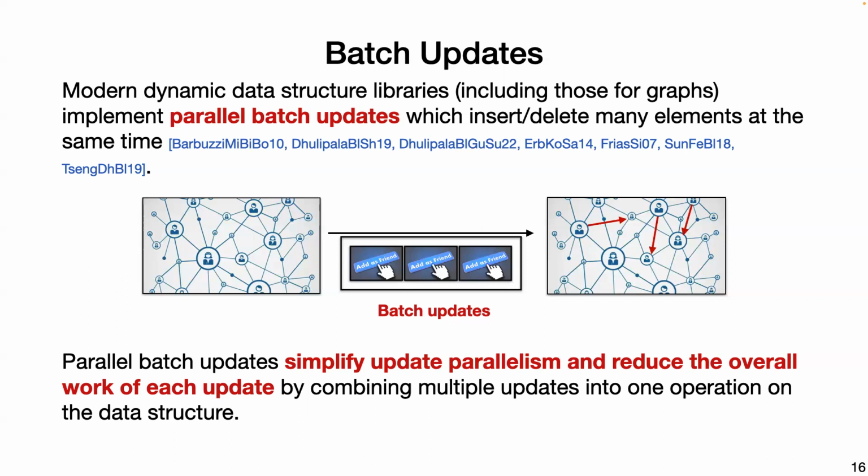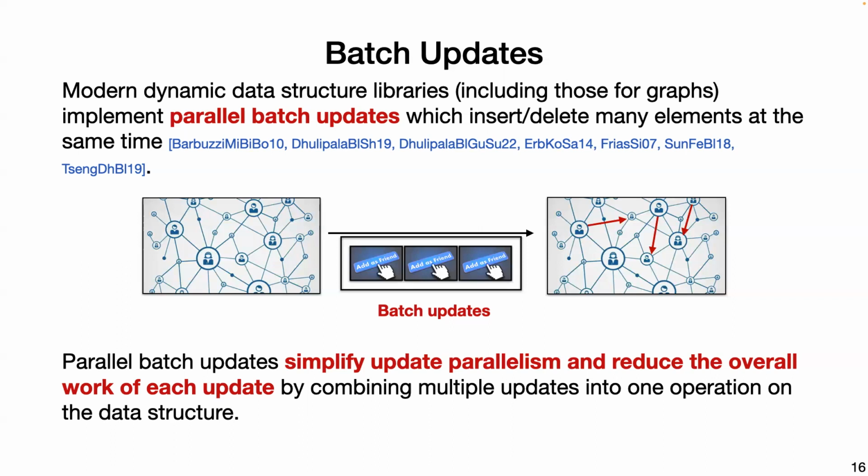Basically you have the entire data structure to yourself to apply all these updates. So you can parallelize between these updates, and you can do specific algorithmic tricks to apply the updates. Whereas in concurrent updates, you didn't have enough parallelism to parallelize within every single update. There's only about log n work inside, so it's not worth it to do the parallelization inside.